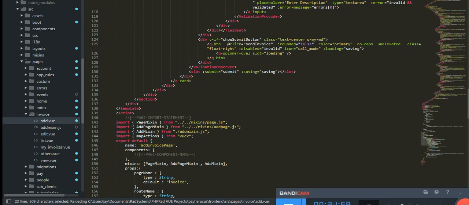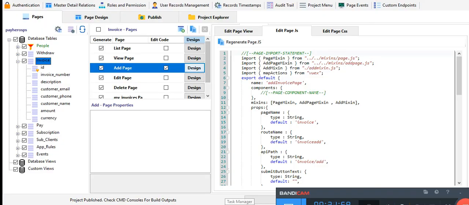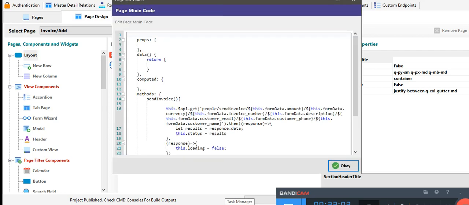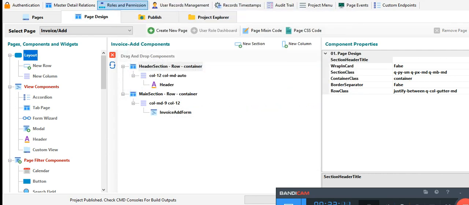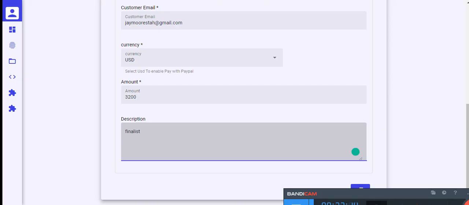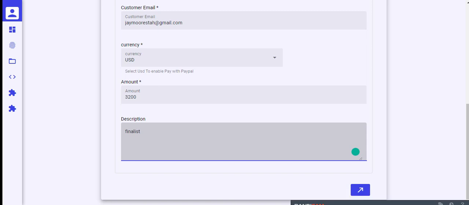Alright, there was something we forgot to add, and I think it's okay if we come back to it. In our page mixins, you remember where we had that value called status? You also have to add that value called status here, so that it can appear in the front end. So let's see. Alright, we are now ready to do our test, and let's see what we can get done.